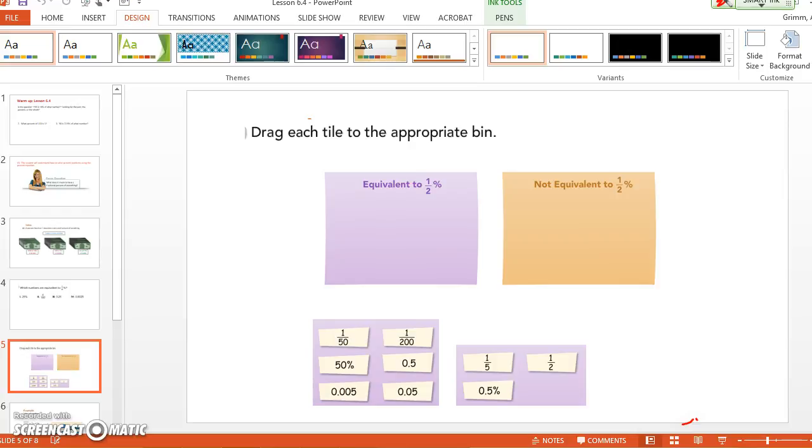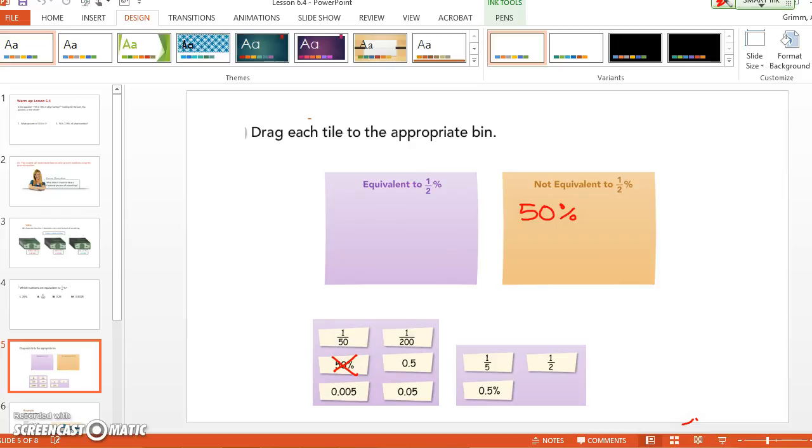Okay, all right. So let's look at these and tell me, can you tell me any that you know are the same or not the same? There's a couple up here that are easy. You see any that are easy? Okay, so is 50% equivalent to 0.5%? No, if you got 50% on a quiz, at least you got 50, right? So this is not equivalent. 50% would be way better than me giving you a 0.5%.